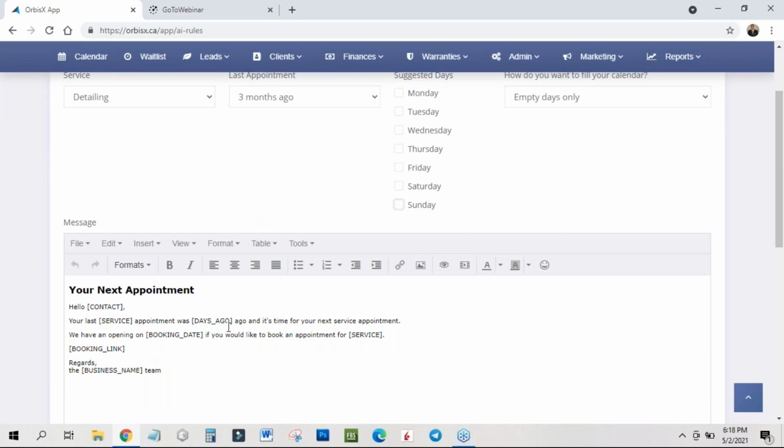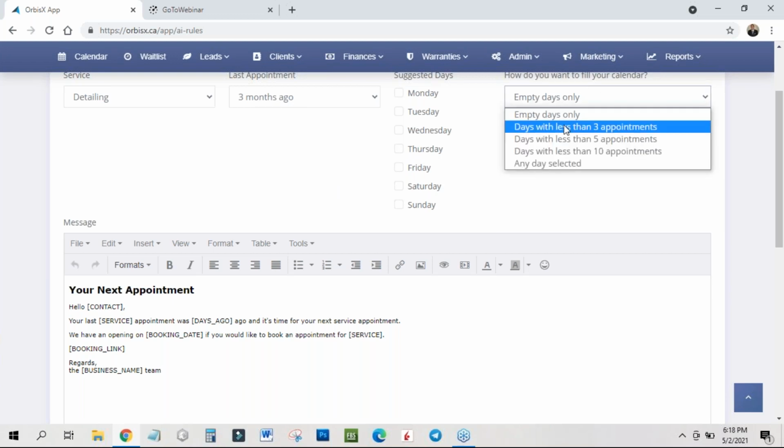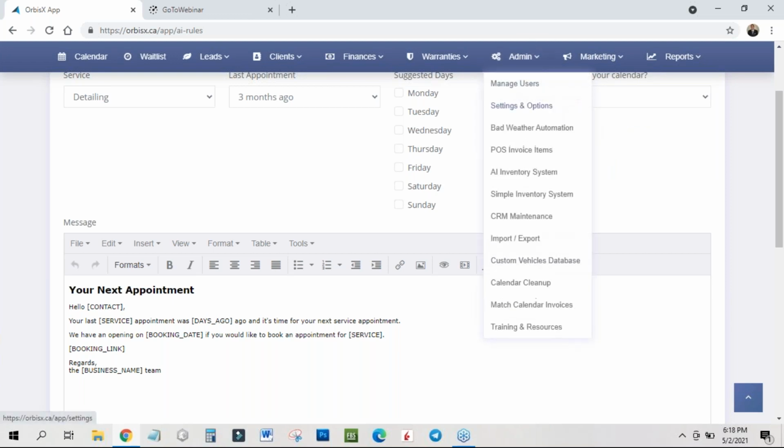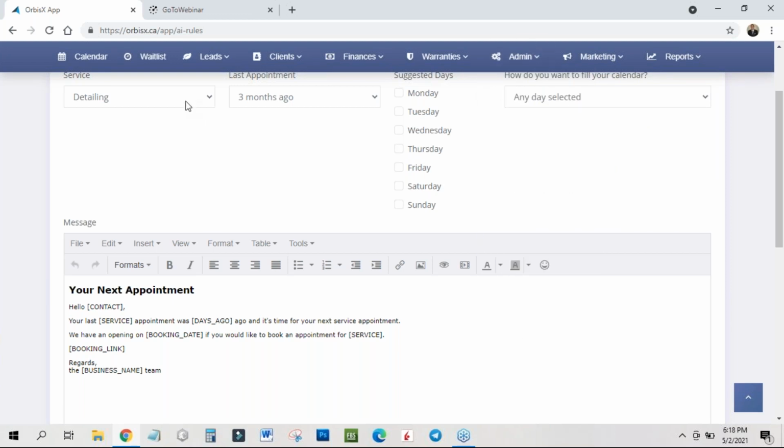Absolutely. And then you can customize each message as well, and you could do this several times. You could say how you want to fill your calendar: days with less than 3 appointments, less than 5, less than 10, or just any day that it finds available. And you can do that on a per-service basis as well.